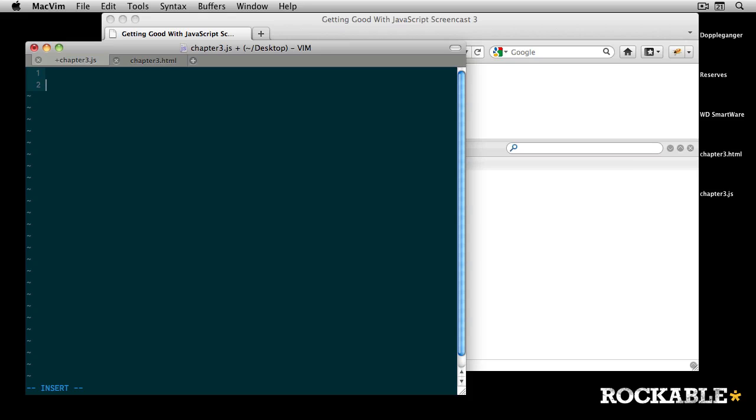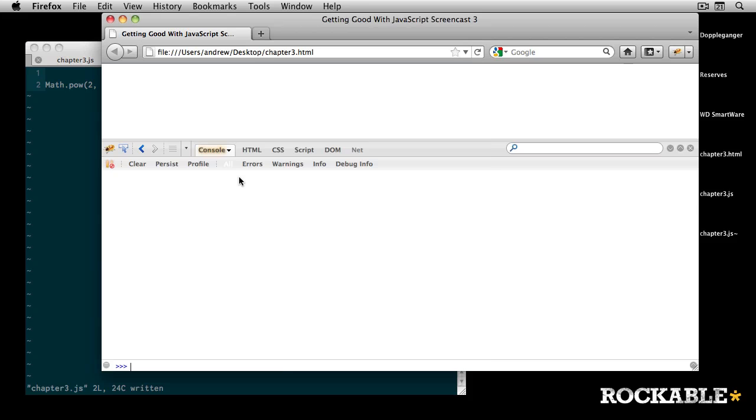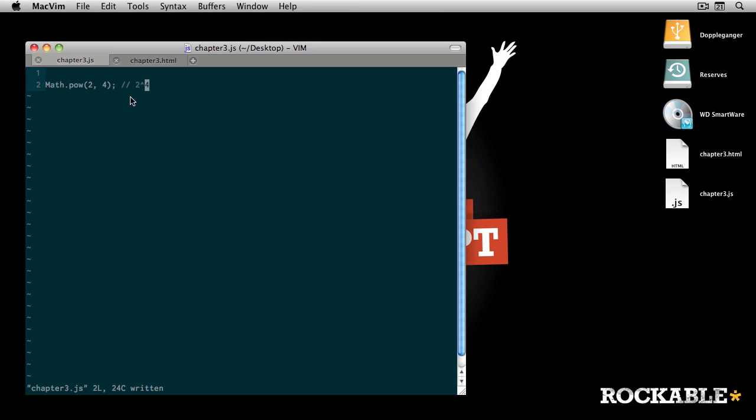All right, speaking of power, there's one more Math function, and that is the power function. So Math.pow will raise the first parameter to the second parameter's power. So this is basically the same thing as on paper, where you would write 2 to the power of 4. 2 to the power of 4, oops, we should alert that or something so we can see what it is.